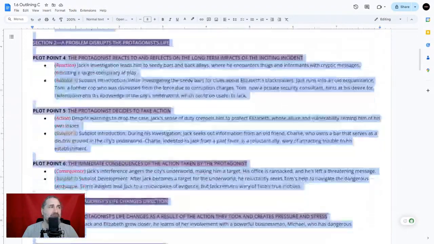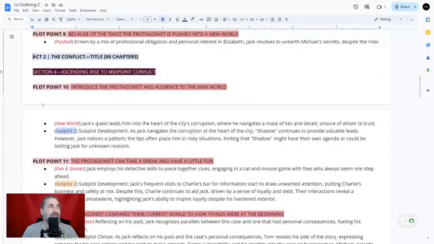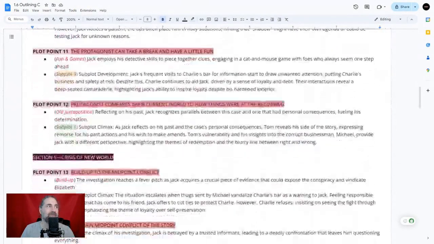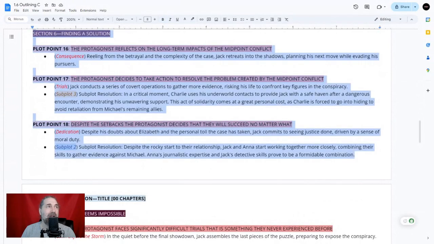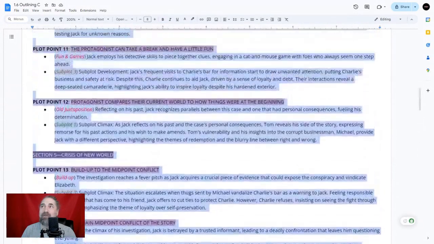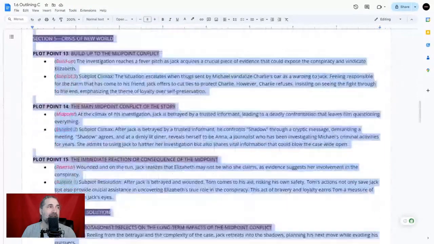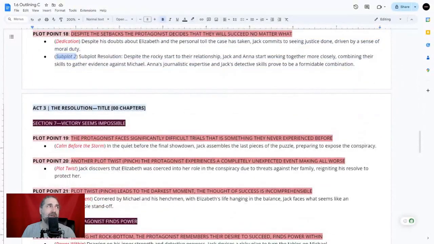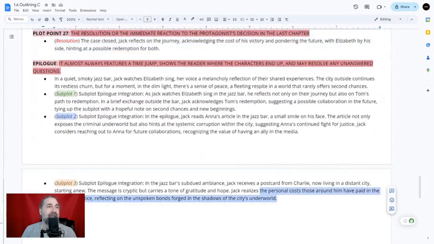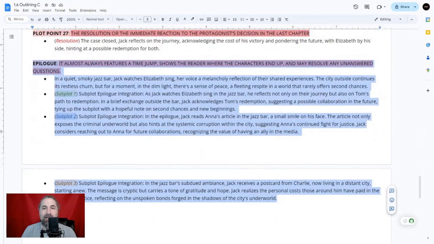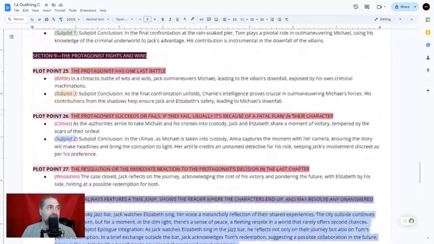And that would be the same as if we did Act Two. Like Act Two, that means plot point 10 is now the first plot point, and the book technically would end on plot point 18, and all this would be spread out within that novel. And again, the same thing happens with Act Three. Plot point 19 would be the first plot point of the new novel, and plot point 27 would be the last plot point, and we'd actually add these. These would become the epilogue to the third novel.